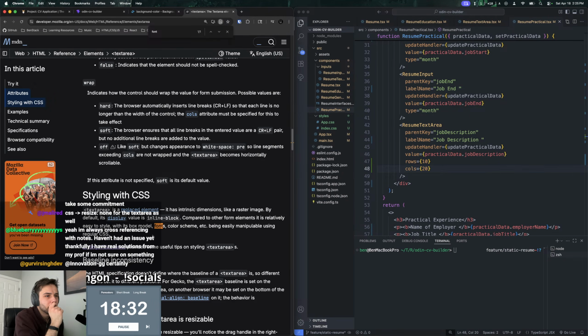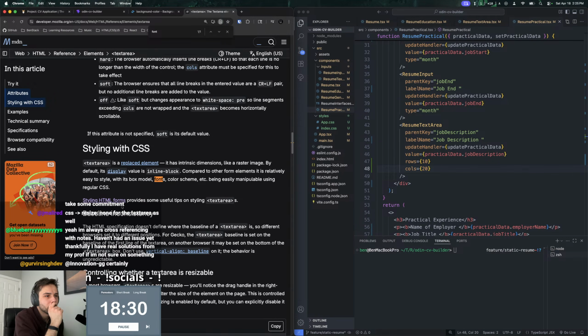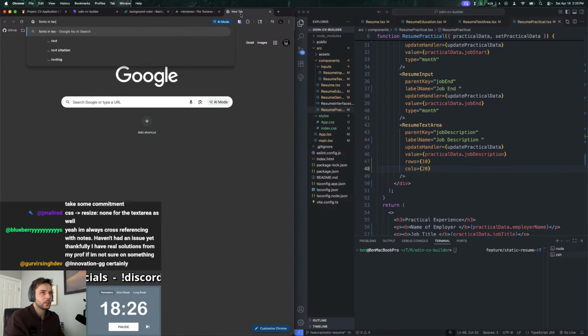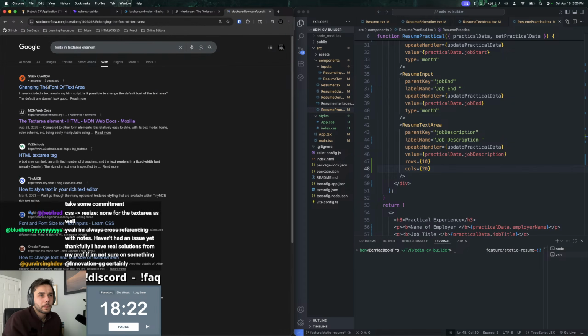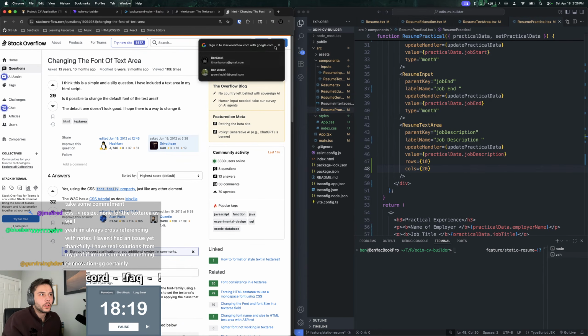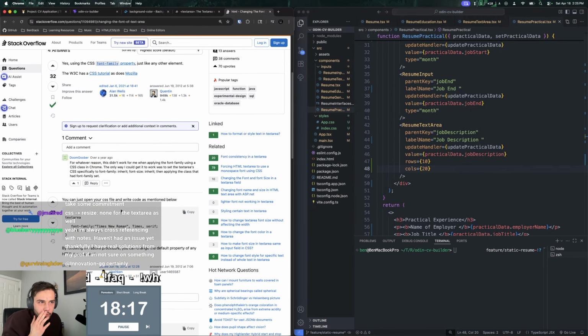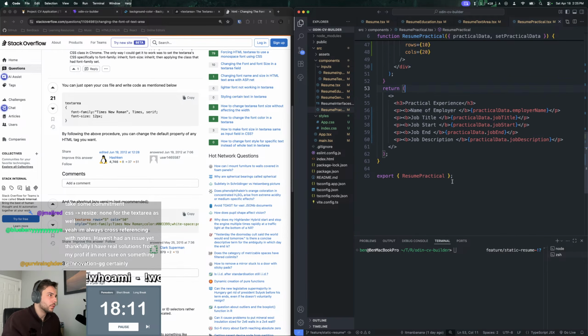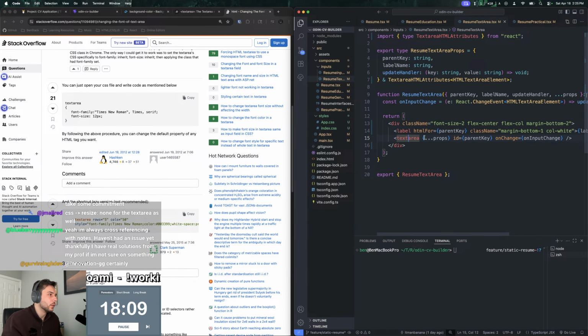Compared to other form elements, styling HTML forms. Fonts in text area elements. Let's see here. Font family, font size. Okay, so you can just do it like this. So I can just do font size directly here as a class name.